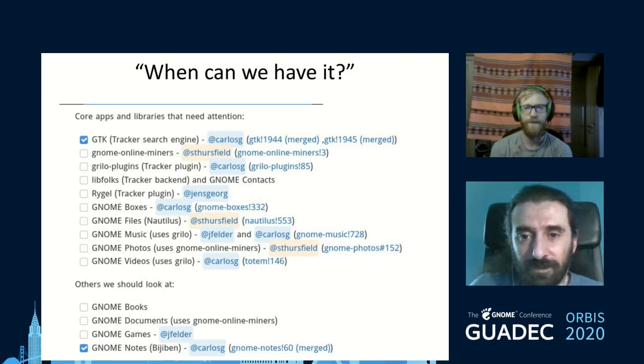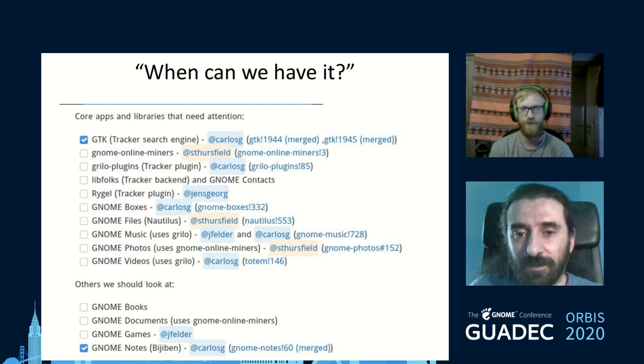So, like I said, most of the core work in Tracker is done. There's only one major feature which we still want to do, which is related to on-demand indexing. So there's one more chunk of work we need to look at, but that is in progress. Most of the work remaining is in the applications which use Tracker. So we made a list on the wiki. I'll paste the link in the chat afterwards because this is an interesting page for everyone to follow the progress.